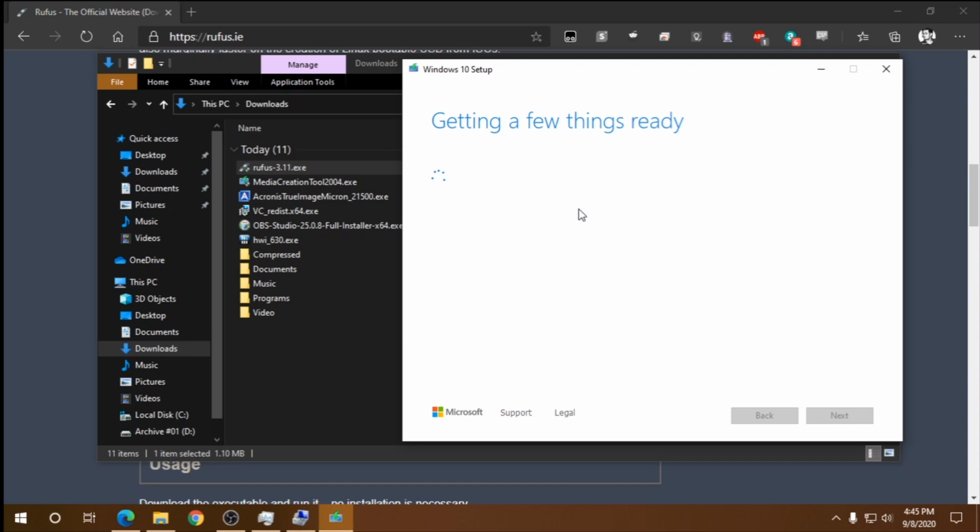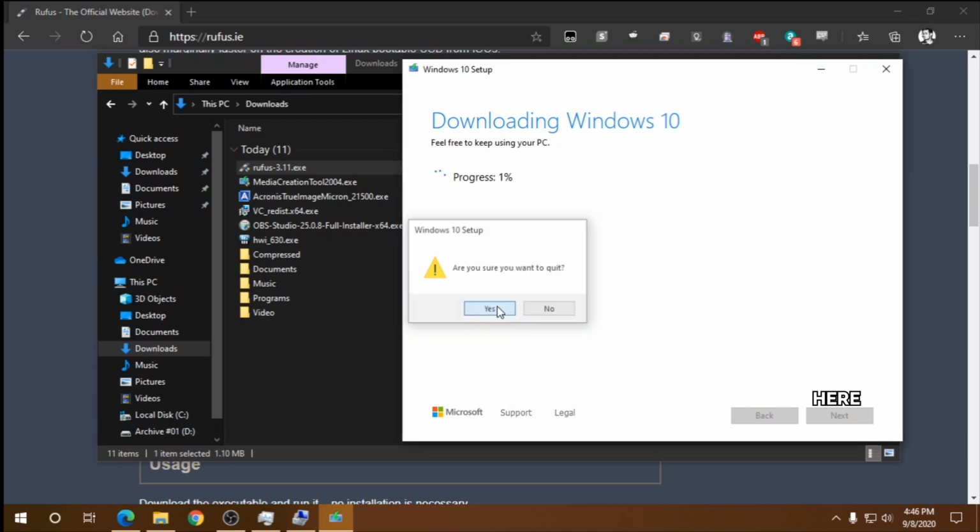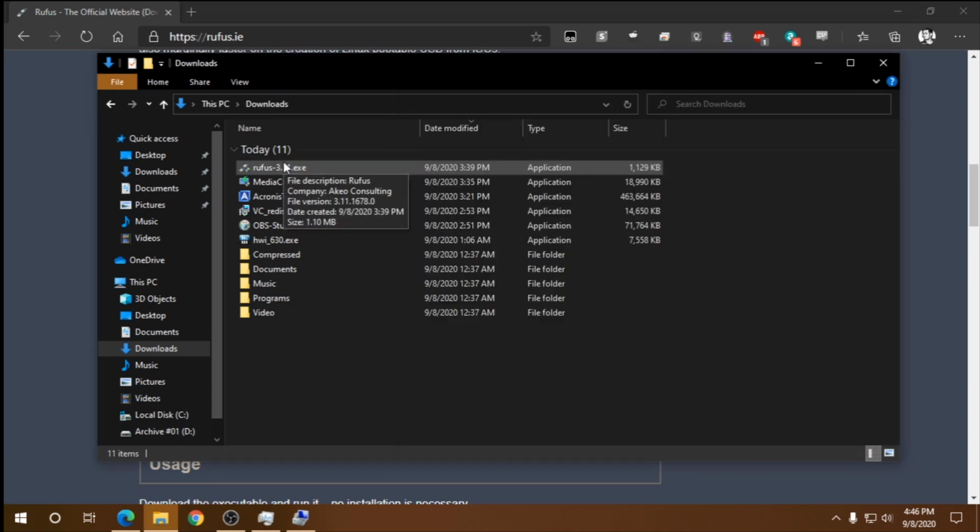It's going to start the progress like this, 0%. It'll go depending on your internet speed. And after that's done, it's going to show the button there. You press Done. But I've already downloaded it, so I'm just going to cancel it for now. Now I need to open Rufus and finish this process.